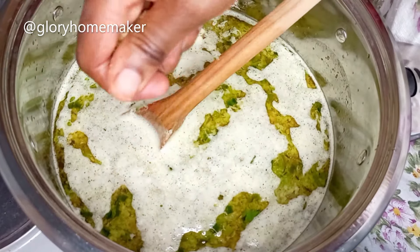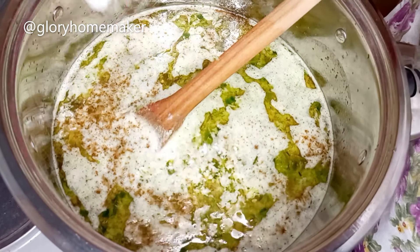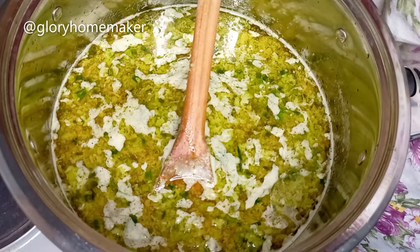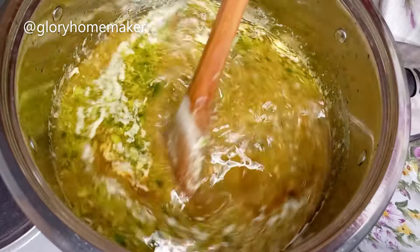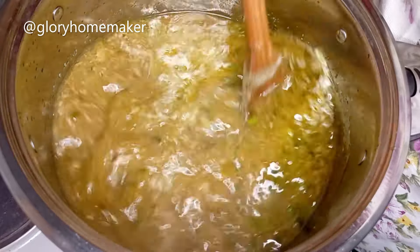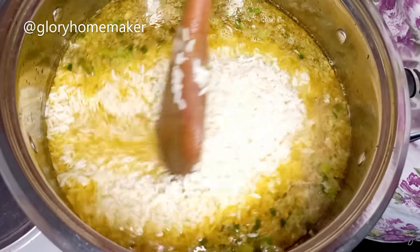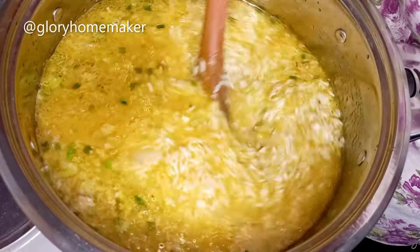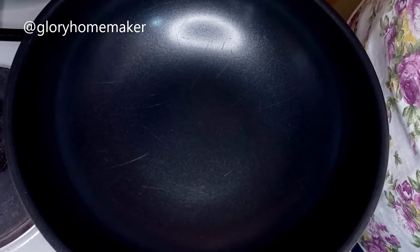I add in a little seasoning — remember the meat stock has lots of seasoning so I don't overdo it. I add in salt and stir. You might need to adjust your seasoning if needed. I add in curry to give it that fried rice color and stir. Please don't skip the curry or the green pepper blend — this will give your fried rice a very unique taste. I add in the rice and stir. The water is slightly above the rice so that it doesn't go soggy. I cover to cook until the water dries.